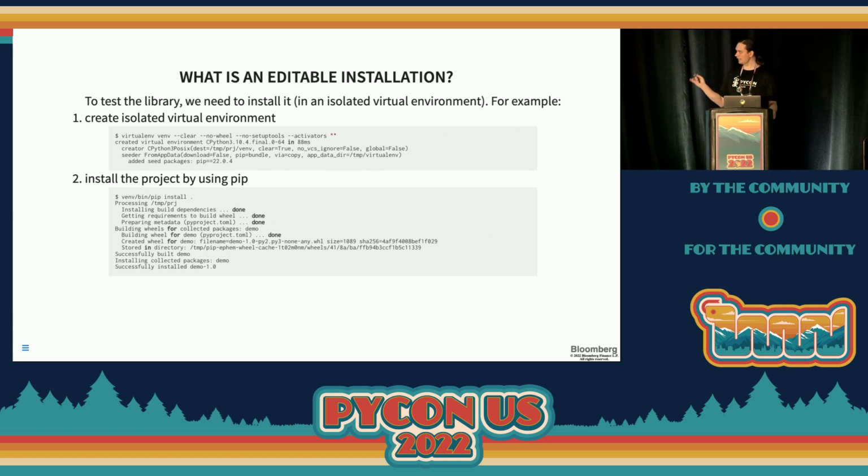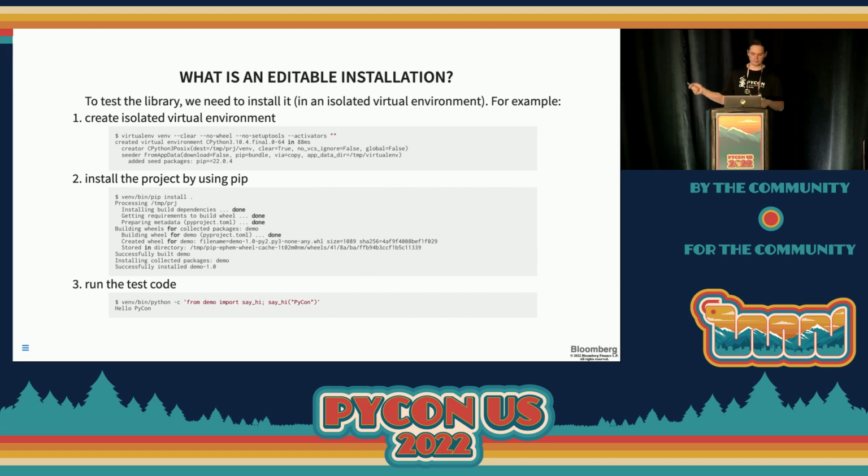I'm not sure how much of this shows up, especially in the back. But in the first slide, there was a link to it, so you can check it out later. I'm going to highlight the parts that are more important. Here, basically, the only thing you really need to know is that I installed the project. After I installed the project, now if I run the interpreter again with my test code, you can see that, hey, it worked. Now I can test my code greatly.